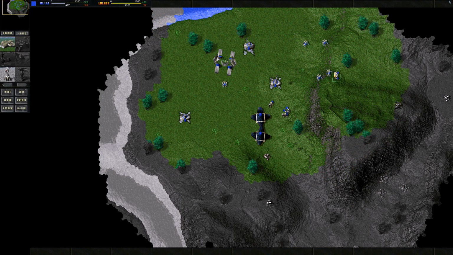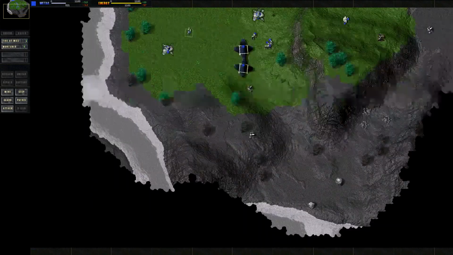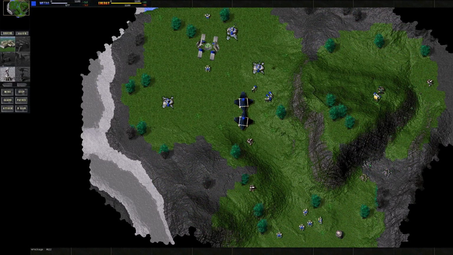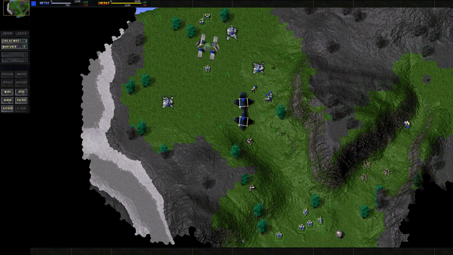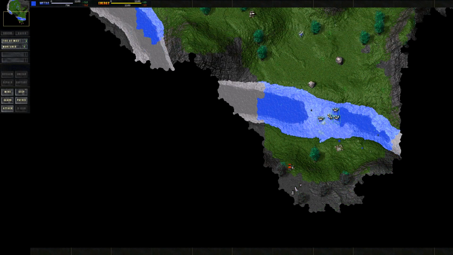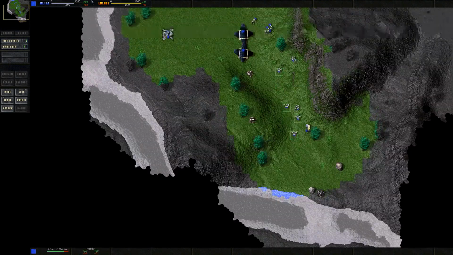We're gonna need some heavier firepower though, I think. There should be a land bridge here down to the south. And it appears the only way I'm going to end up with more metal resources is to claim, so. Alright, see what we've got. Oh boy, okay, alright. We're gonna need some more firepower.